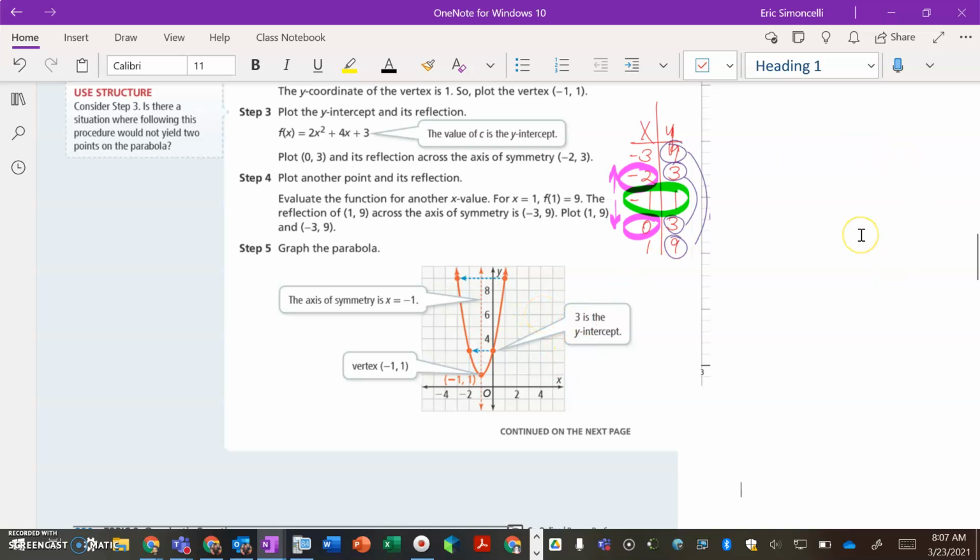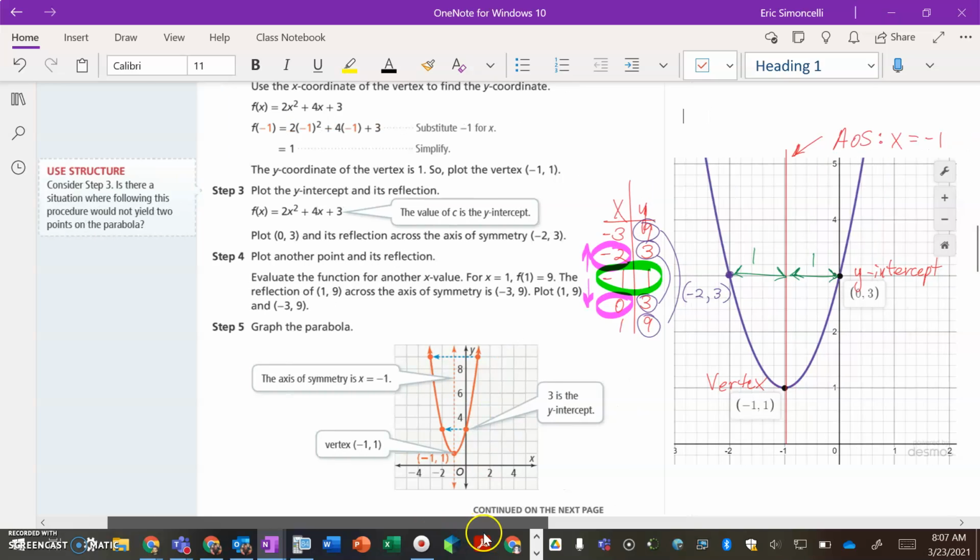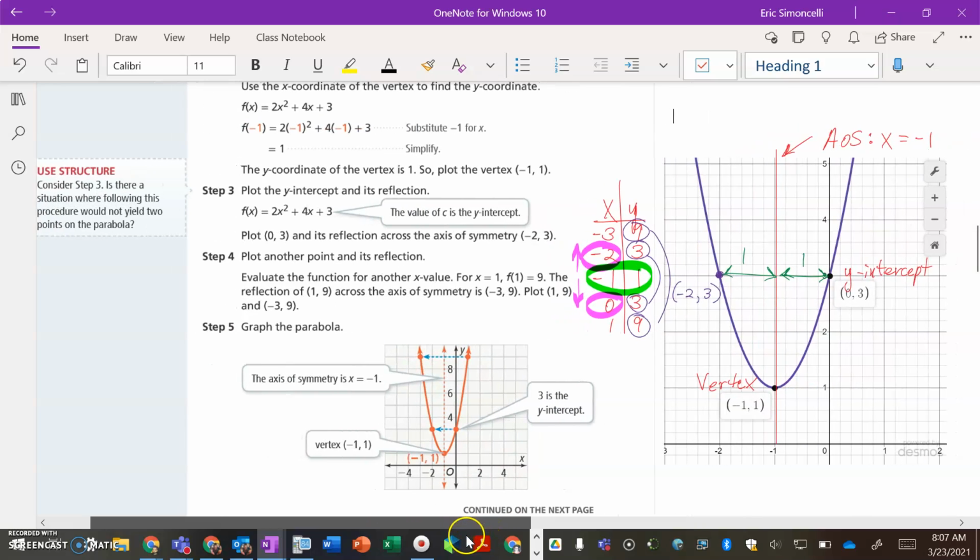The Desmos graph on the right here, I do encourage you to take a look at. I created that as a kind of corollary to things, just to prove that you should be able to do this also via Desmos. Please take a look at that. It depicts, of course, all the same nuances that I just did. As you can see, the y-intercept, the symmetric point over here, the vertex, and the axis of symmetry.